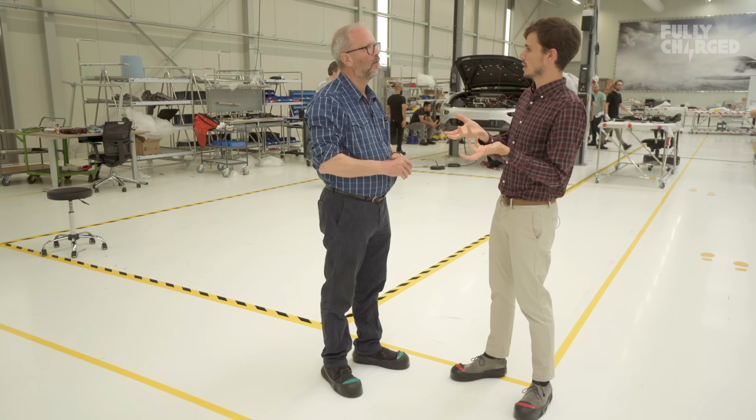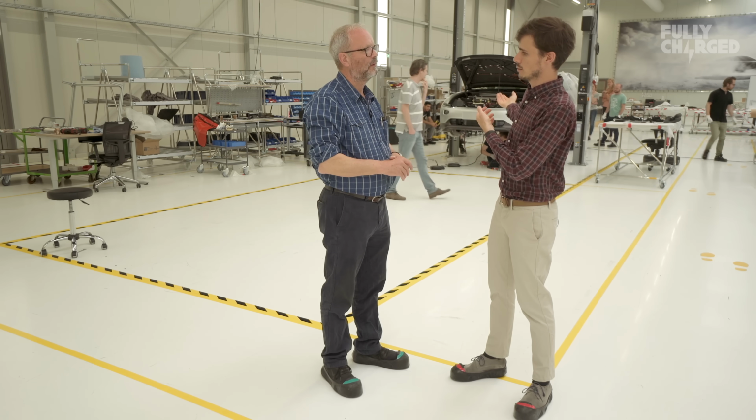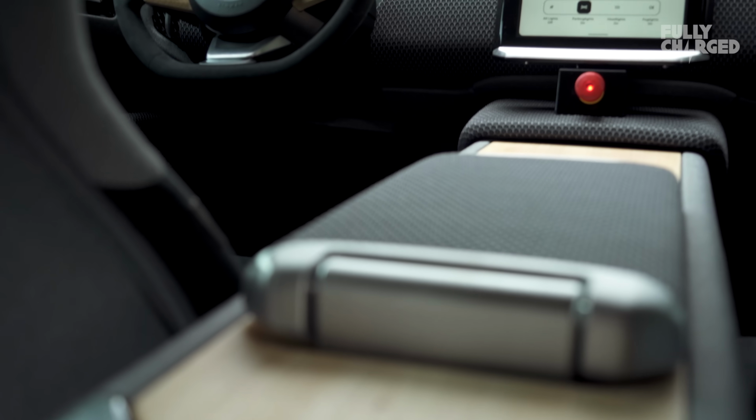Right. Because a solar car will work best where no infrastructure exists. Yeah. The cheapest form of energy will come from the places that are nearest to where you use it. Because then you don't have to pay for the infrastructure that's in between. So if you have solar cells on your roof, you use it for your car, of course, because you use it for your house. Then if you have solar cells on top of your car itself, it's probably the cheapest source of energy you can get. Yes, there can't be a cheaper way of charging a car, can there? Although it might not cover your full energy consumption, it's still the cheapest, most convenient way to get energy into your car.